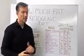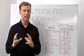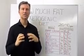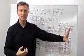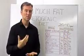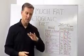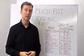Number three is that it does take time to adapt your body to fat burning. All the cells must change their enzyme structure, their machinery, to handle this new fuel source, because we're eliminating the glucose and we're increasing the fat, and it does sometimes take between 2, 3, 4, 5, even 6 weeks to make this transition. In the process, we're going to do this nice and gradually so your body can go right into it and you'll feel really good.